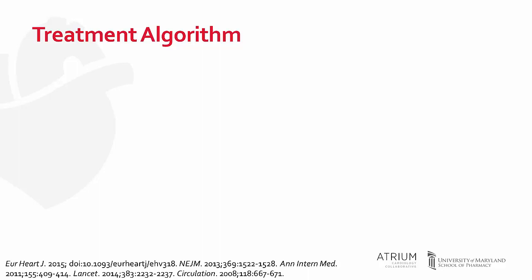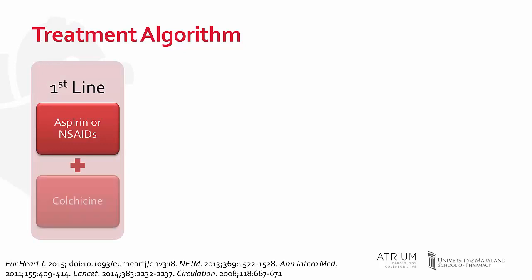Based on randomized control trials and the updated European Society of Cardiology guidelines, the treatment algorithm is similar for patients with a first episode of acute pericarditis, patients with a first recurrence of pericarditis, and patients with multiple recurrences. It is important to note that almost all patients had idiopathic etiologies, and patients with tubercular or malignant causes were excluded, along with patients with underlying renal or hepatic dysfunction. Thus, treatment should be individualized for these patient populations.